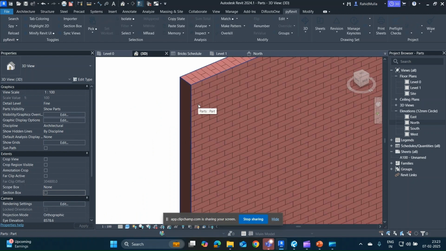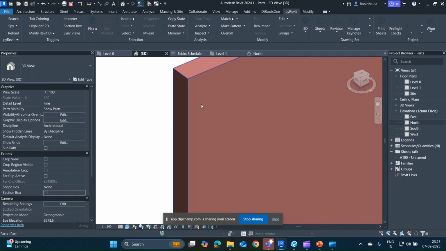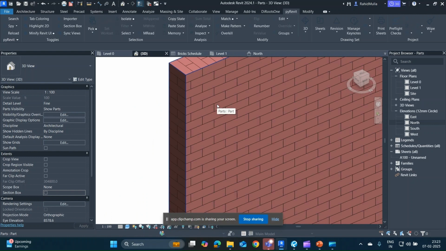This is a wall with a hatch pattern, with a model fill pattern. Okay, this is a 2D pattern which shows you the different bricks, but there isn't any grout in between them. If you go on to get the material, if you go on to get the estimation for it, it is impossible.